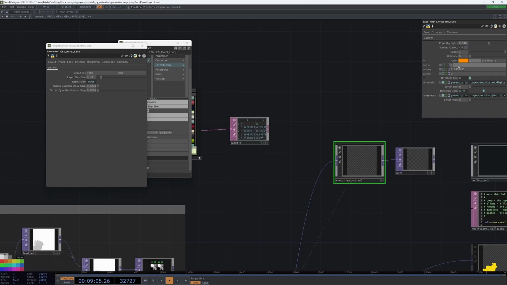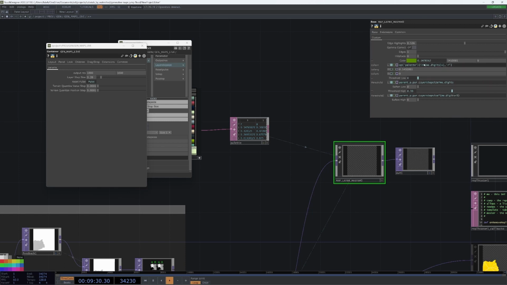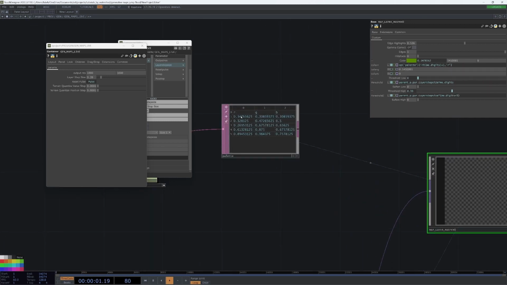So, for example, op palette, and then if I want, say, row, this could be int me.digits +1, and then I'll want the column R.